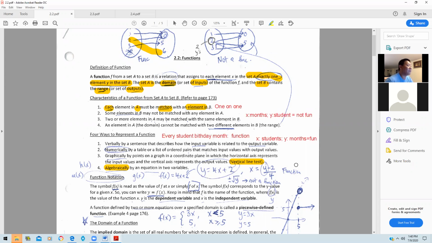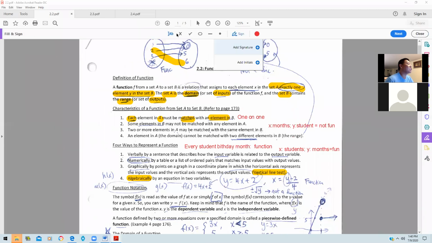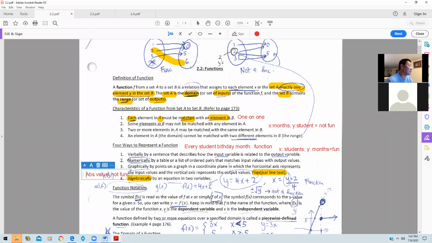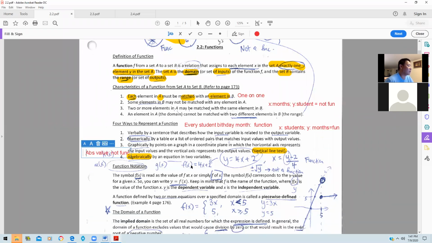Things that are not considered functions are when you take a square root and you get a plus or minus, so you get 2 answers. Then it's not a function. Absolute value is also one of them. There are a few equations that are not functions. Absolute value is one of them, because every time you take an absolute value, you get 2 answers. One is positive, one is negative. So that makes it not a function. Okay, so these are mostly some of the equations you will come across. I will show you how to do that. We've got some examples right underneath there.